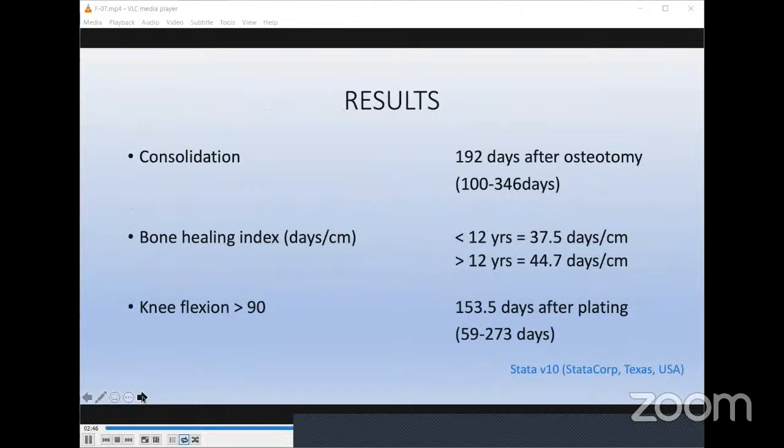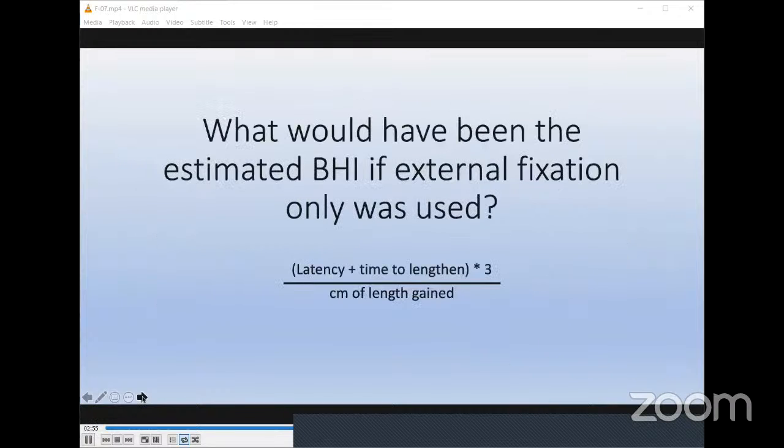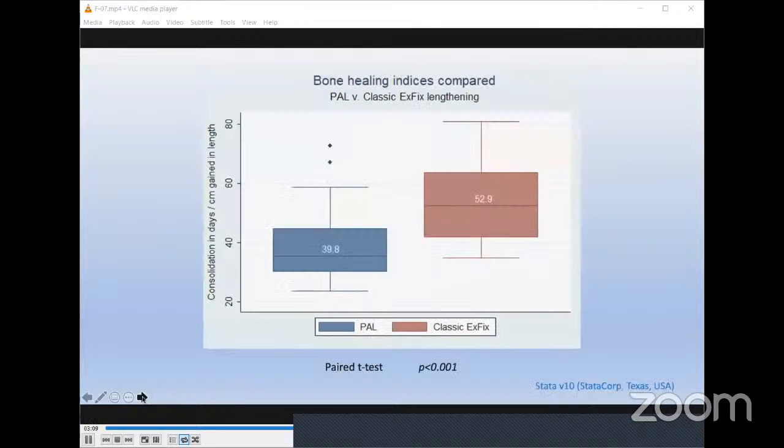Consolidation was seen in 192 days following the osteotomy. Bone healing index was better in children younger than 12 years. Knee flexion of more than 90 degrees was achieved in 153 days. We estimated the bone healing index if the lengthening was done only with an external fixator, as 3 times the total time to lengthen, including the latency period, upon the centimeters of length gained. Improvement of bone healing index in our plating after lengthening was statistically significant, suggesting that bone was healing faster with our technique.